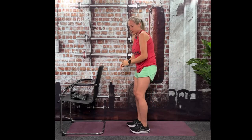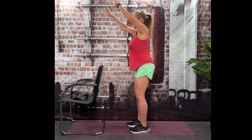Our shoulders are here, so by doing this, it pulls our shoulders down and back, which will help relieve some of the tension in your thoracic spine. So hold that for 10 to 30 seconds, see how it feels. Take a note. If it feels good, do it every day.